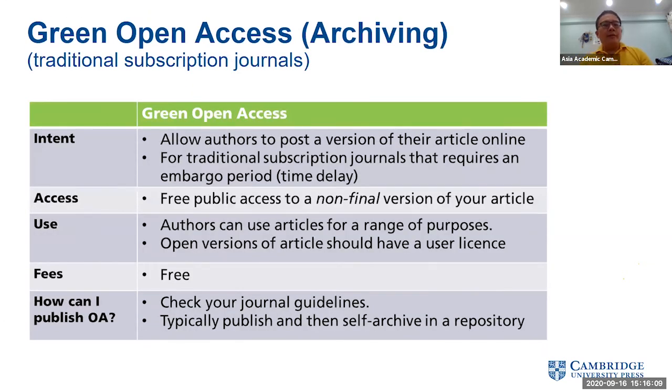For Green open access, it just means that it caters to traditional subscription journals. That means you can't find a Gold open access journal to publish your paper. So you just have to archive an earlier version of the paper. It's free, because no payment needs to be made to anybody at all. And you still own the copyright to that earlier version.